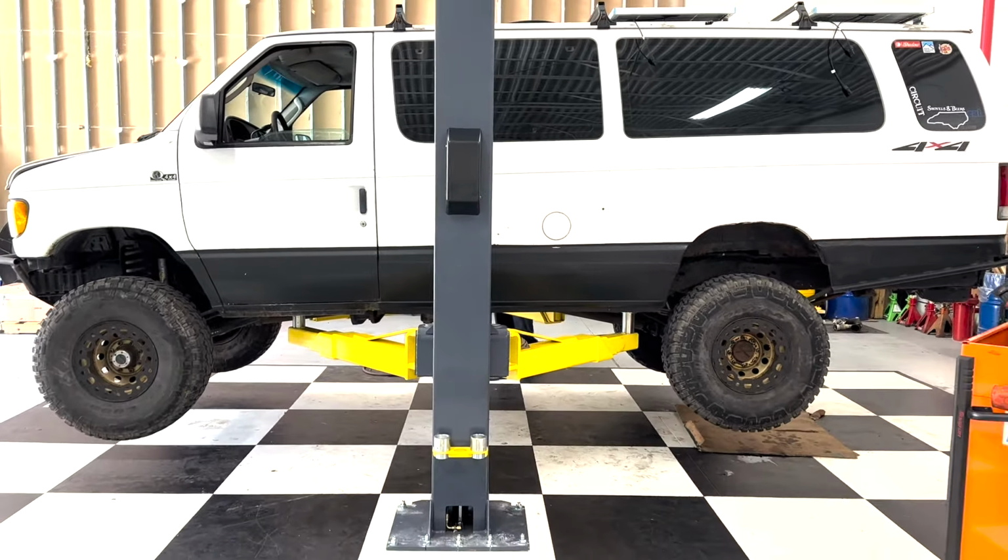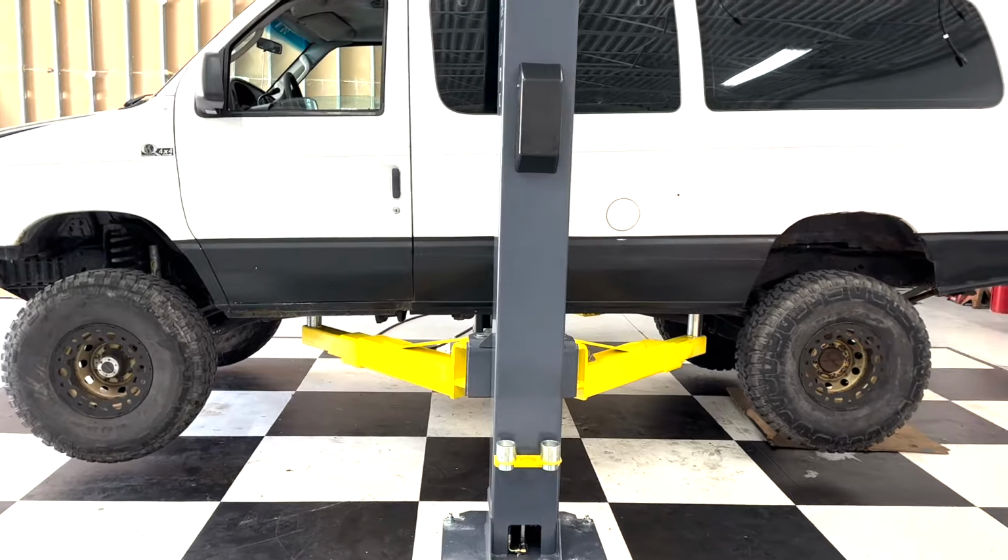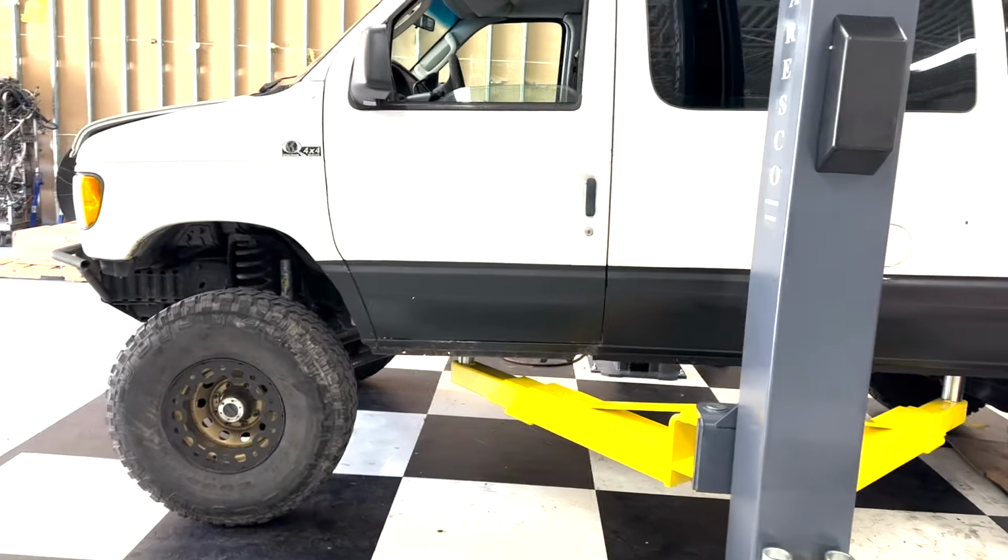We're gonna start this thing up, check for codes with the IDM, make sure those are all cleared, and then take this thing for a rip, because we were definitely lacking power.